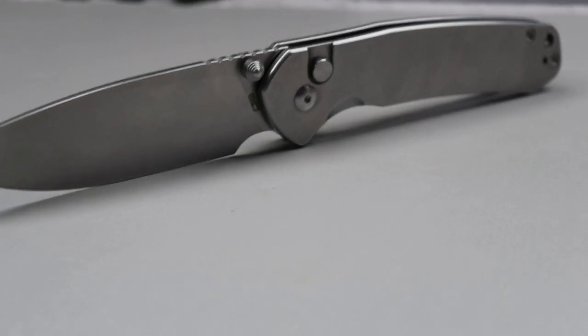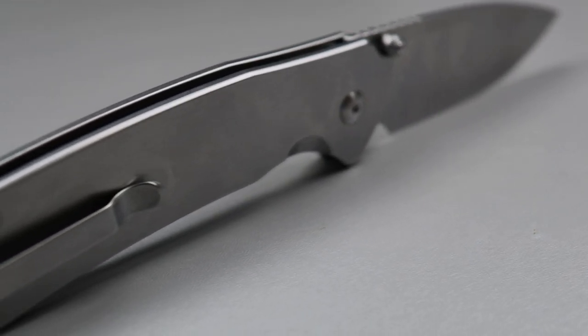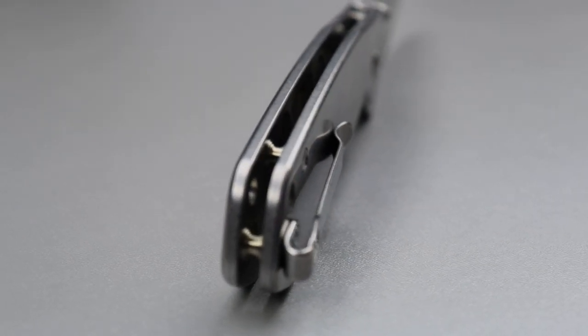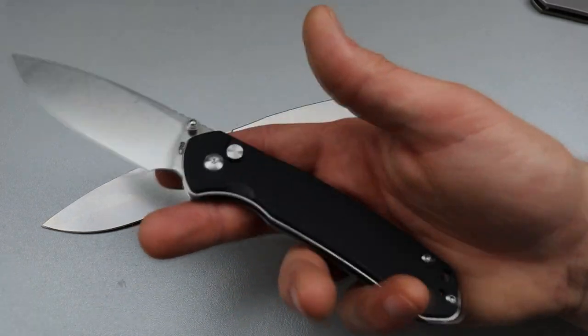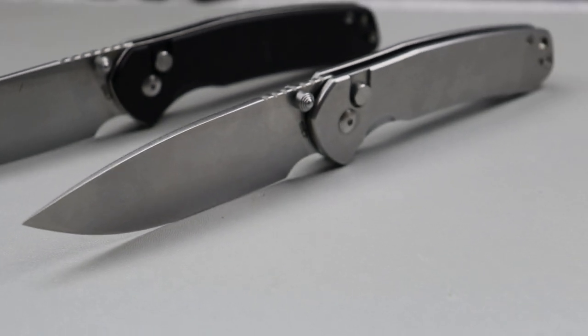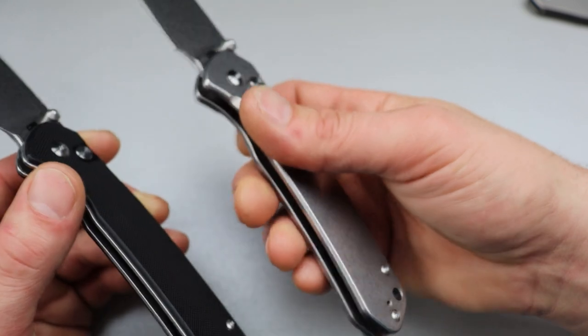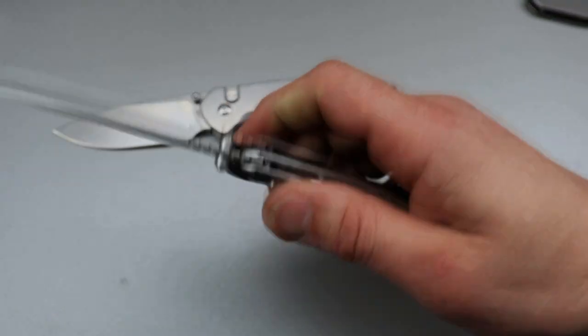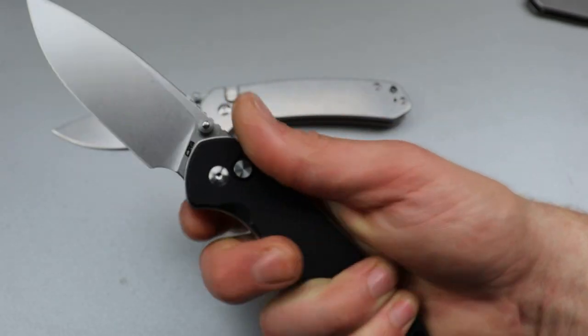Back to the XL. The XL one, the thickness is a little bit thicker. Now, this one's quite a bit heavier because it is all solid stainless steel. So the G10 one is a lot lighter because they used liners instead of thick, robust steel scales. So if weight is a factor for you but you want an XL, this is a fantastic choice right here. It's lightweight, large, very ergonomic.